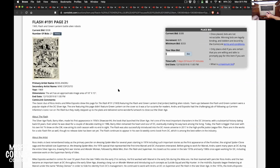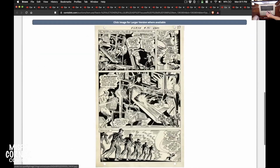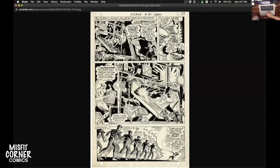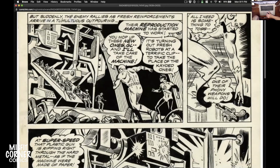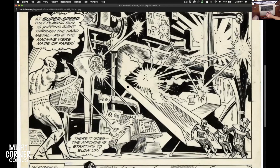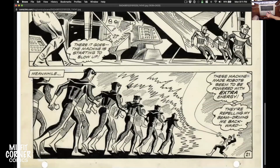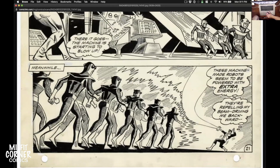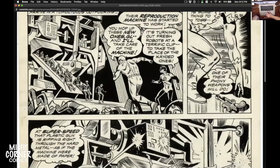So this is Flash 191 from 1969. It's early Ross Andru. But look how cool this is. The shapes were very Kirby-esque, and the composition was really good. I found it really engaging. That is very nice, right? For a big page, that's pretty cool. Early Andru.